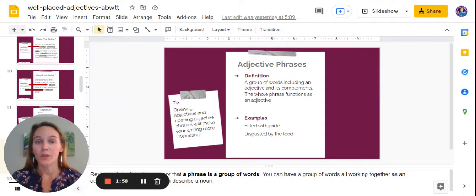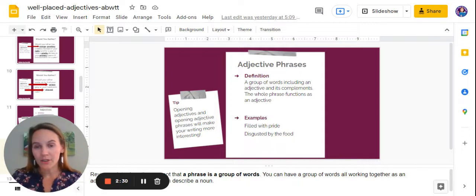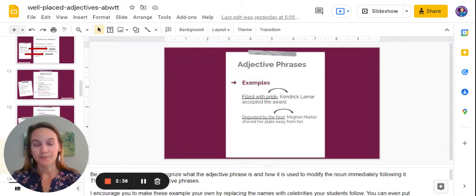And then you'll talk about adjective phrases, which are groups of words, including the adjective and its complements, and that whole group of words is used to modify a noun. So this can get a little bit trickier, and if you choose to just focus on adjectives for this lesson and not adjective phrases, that is fine. Again, I think just depending on your group and where they are, or if you want to maybe come back to adjective phrases at another time and just focus on single words being used as adjectives in this lesson, that's fine as well. So the lesson is customizable. Do what you want with it to fit your group of students.